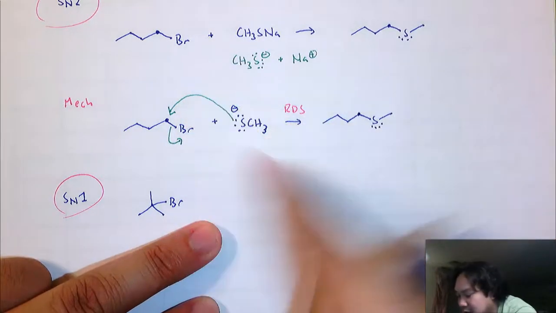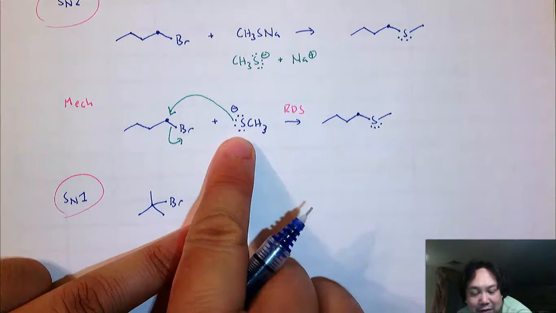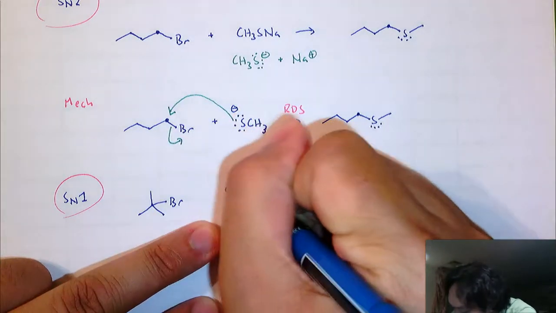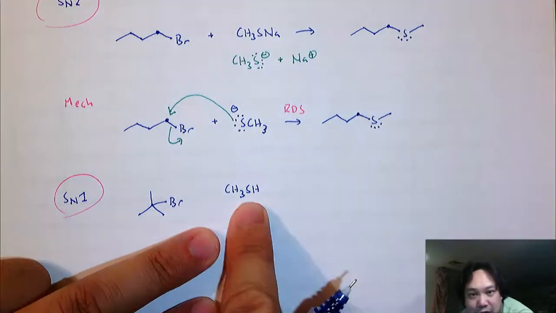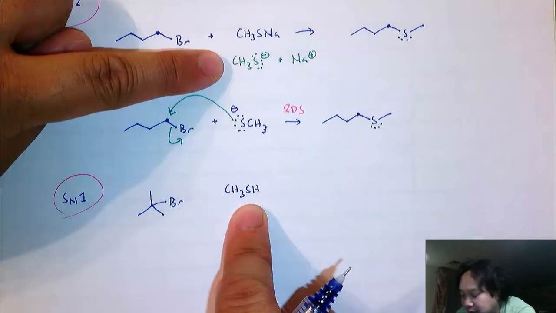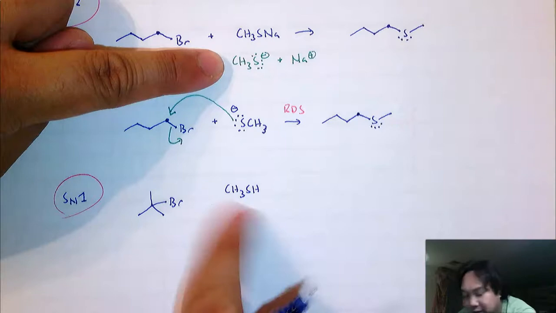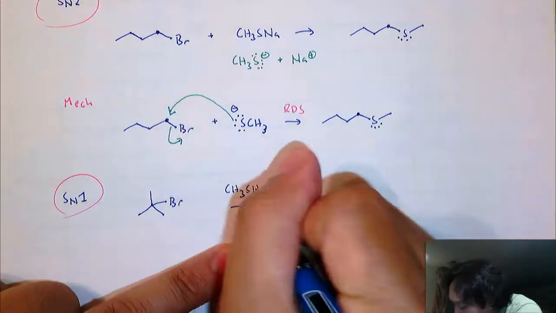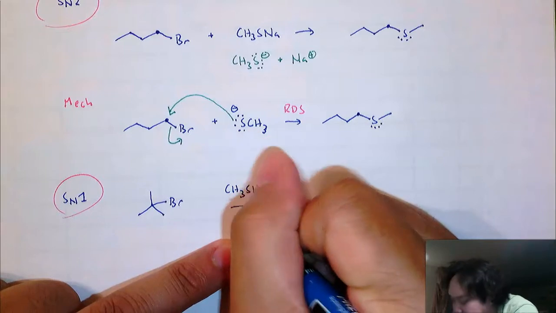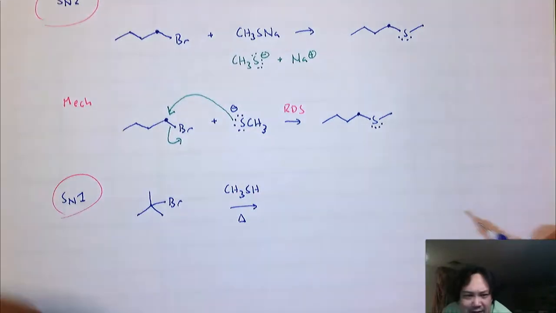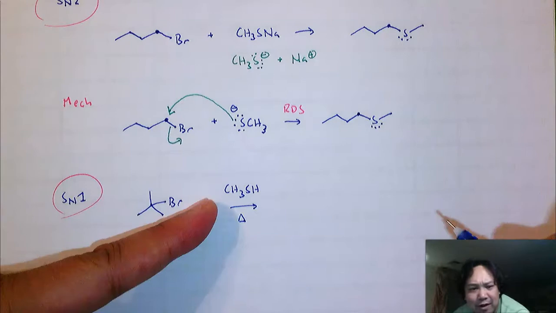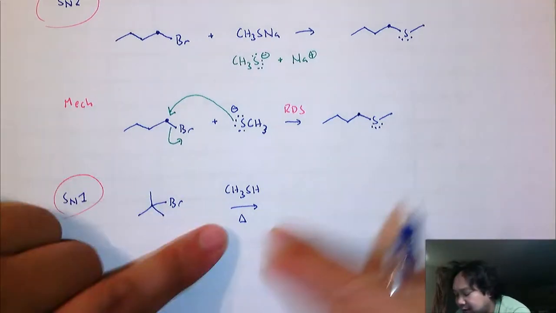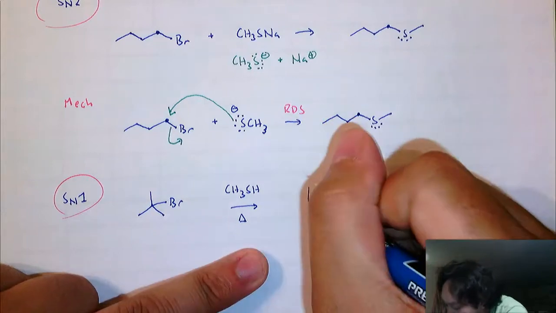Heck, you know how I can make this weak? By protonating it. That will not dissociate like it does up here with the metal. There's no metal here, so we don't have an ionic bond. And usually we add a little heat, because it's kind of sluggish. We have a bad nucleophile. We have a crowded alkyl halide. We've got to add a little heat to make it go.